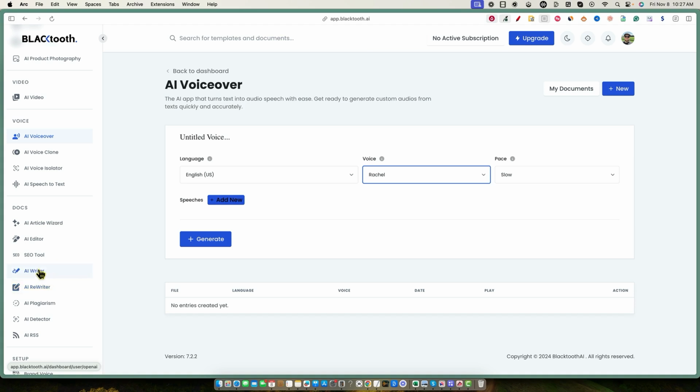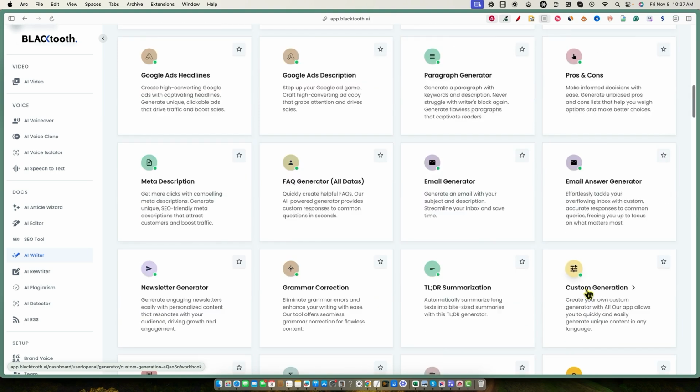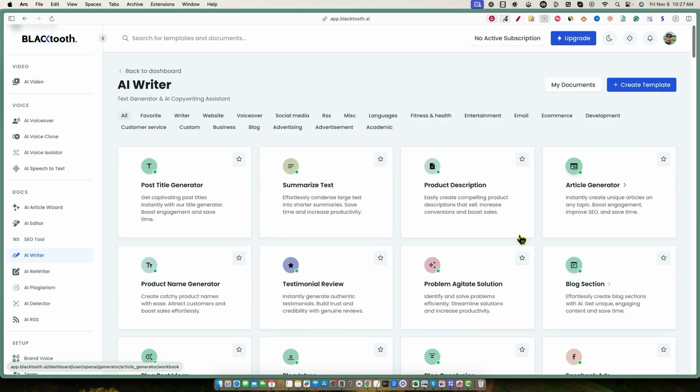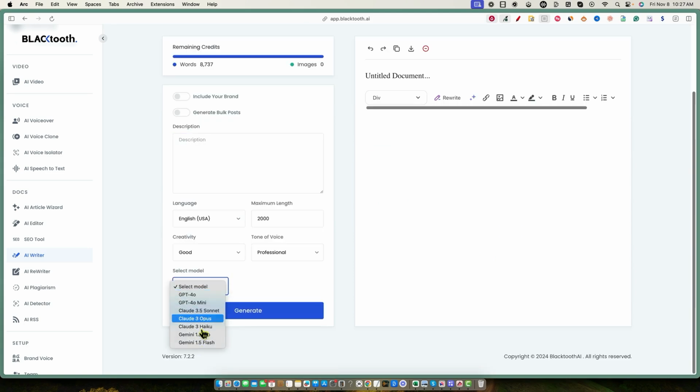Let's go take a look at this AI writer. So if you click on that, it kind of reminds me of the old school writers like Jasper and Word Hero and ScaleNut and so forth, where you have the module based tools right over here. They have a ton of module based tools. I've kind of used the post title generator over here, and we were able to go through this and get a title or an idea. You can select what model you want to use right over here. So that's what is going to separate this from a lot of other tools, is you're going to be able to select between your ChatGPT models, your Claude models, and your Gemini models right there.